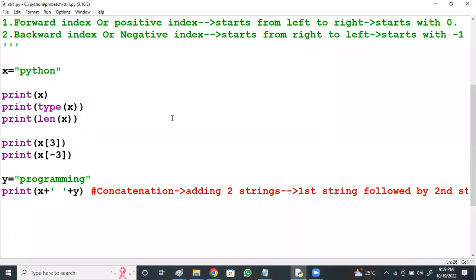You can add two strings, you can add two integers, but one string and one integer, you cannot add. Two strings, if we add, we call it concatenation: first string followed by second string. Two integers, if we are adding, means addition. Oh, got it.